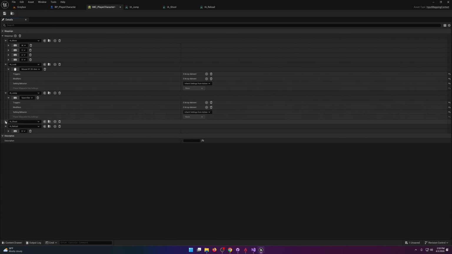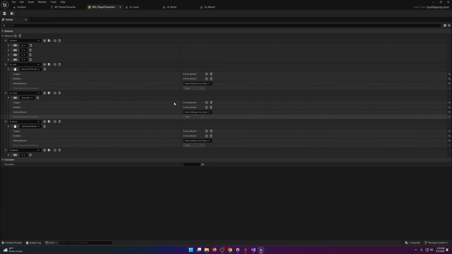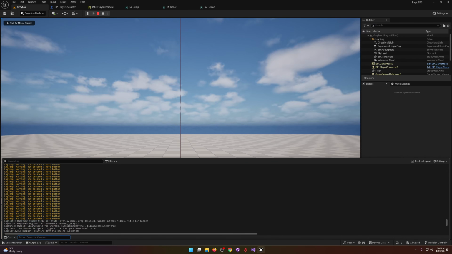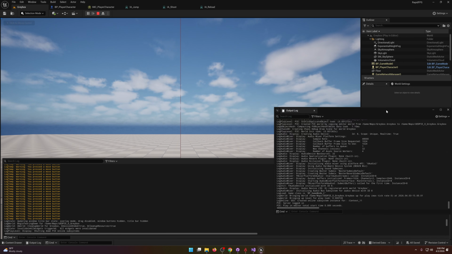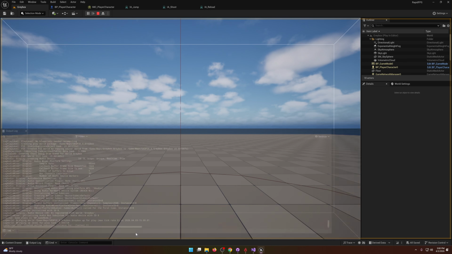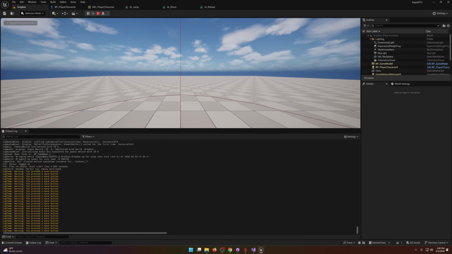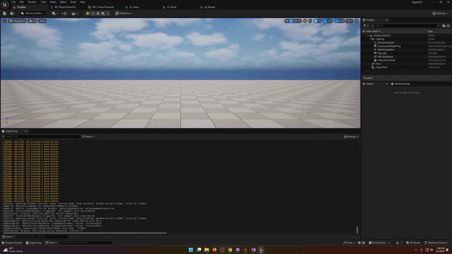So we're not going to worry about getting all the settings and all the different modifiers for these done yet. That will come a little bit later. Save this, press play, test it out. So I'm going to have my output log up so I can see it. And then press things. Oh, actually, no, it's not going to work yet.